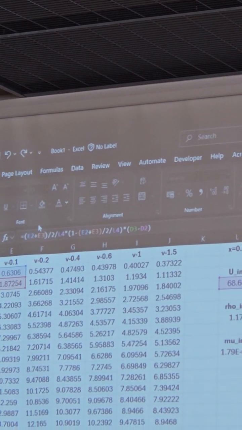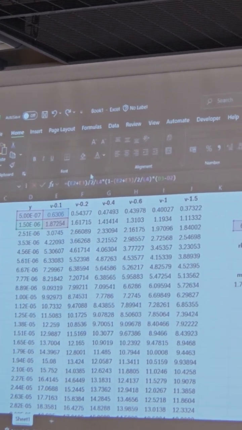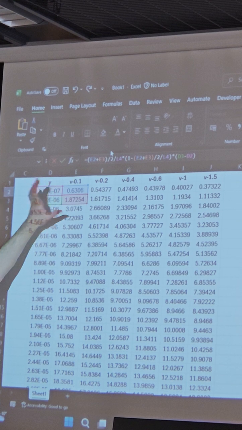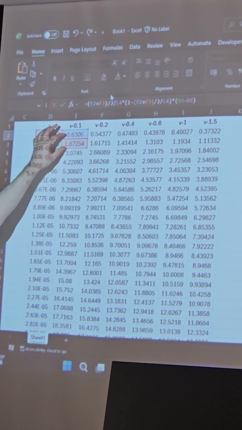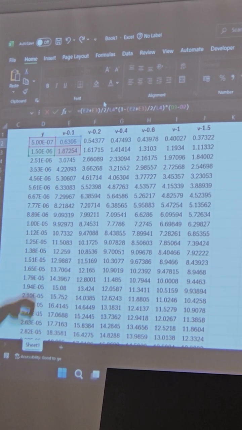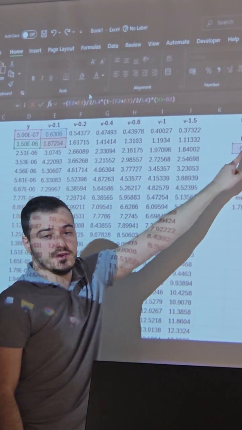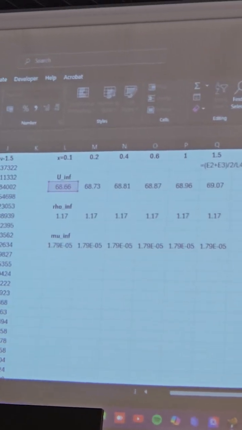So the first value here is E2 plus E3 over 2. This is the value of the velocity at the first y plus the value at the second y. So this is the arithmetical average. I get that value, and then divided by L4, that is u infinite for x equal to 0.1.